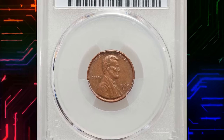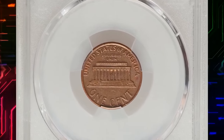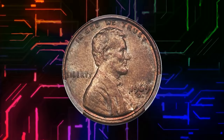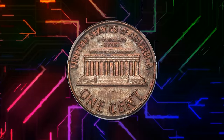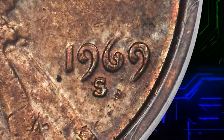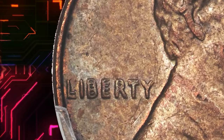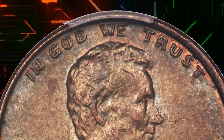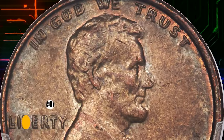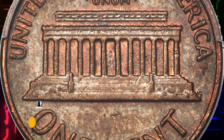Number 1: 1969 S Lincoln Cent with Double Die Obverse, graded as AU55 by PCGS. The 1969 S Double Die Obverse Lincoln Cent is one of the most famous rarities in this series or any other, well-known even to the uninitiated. It takes top spot in Scott Schechter and Jeff Garrett's 100 Greatest Modern US Coins and dominates the cover of that reference. This cherry-picker's guide variety has been highly publicized over the years, yet it remains elusive in any grade, a testament to its rarity. It was sold for $20,400.